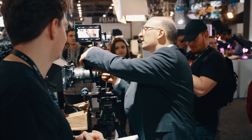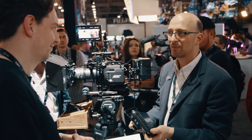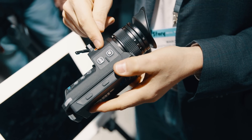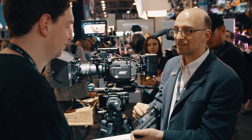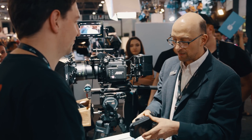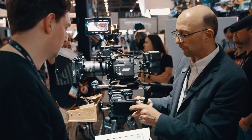So I can take my viewfinder, flip the monitor around, and now use this as a remote control for the camera — up to 33 feet away. The viewfinder has an eyepiece that's the same as the ARICAM eyepiece, the best eyepiece we've ever built, and it has a heater built in. It uses a 1920x1080 OLED display that is temperature stabilized, so the color balance of the viewfinder image will not change as the temperature changes. There's also a flip-out monitor where the operator can see the image or the menu, or you can flip it around so the assistant can see it, or use it as a remote control.